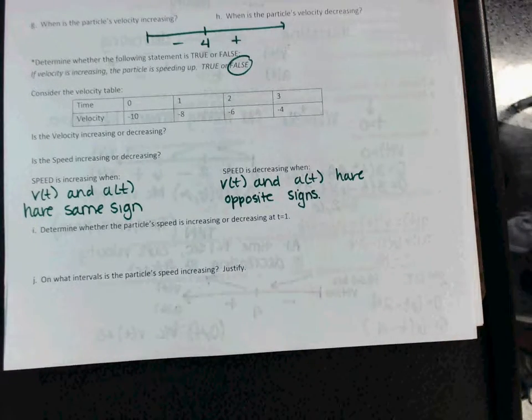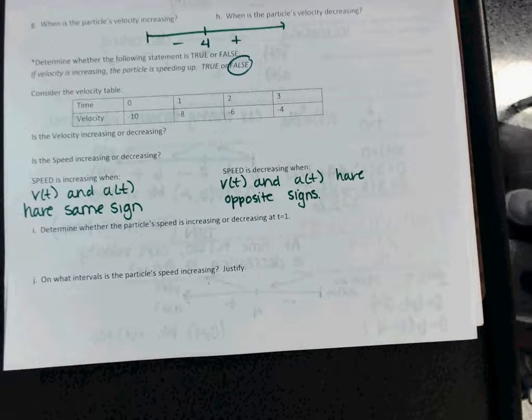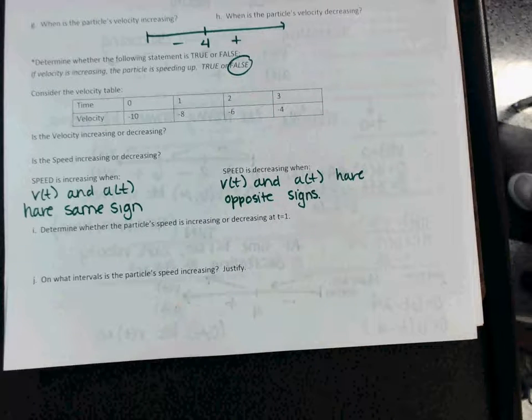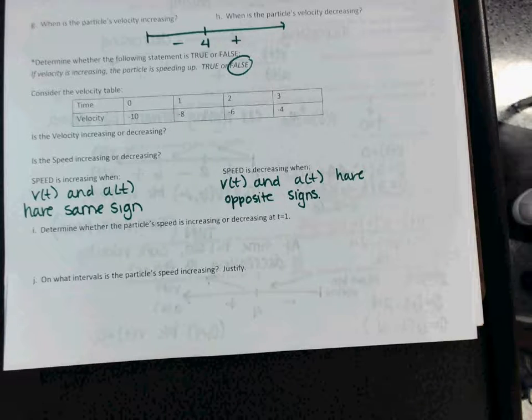The easiest real world example for me to give you is, think about it, if you throw a baseball up in the air, just straight up and then straight down, your velocity when you throw it is which direction? Up. But what's gravity? Pulling down. So what happens to the ball? It starts going slower, then it slows down, then eventually it turns around. Because your velocity is positive, gravity's negative, those forces are like against each other. Versus, when it gets to the top, what happens? It goes kind of slow, and then it accelerates down and starts going faster. Why? Because at that point, the velocity's down, gravity's also down, those forces are working together. Make sense? But don't overcomplicate it. You're looking for same signs for speeding up, opposite signs for slowing down.